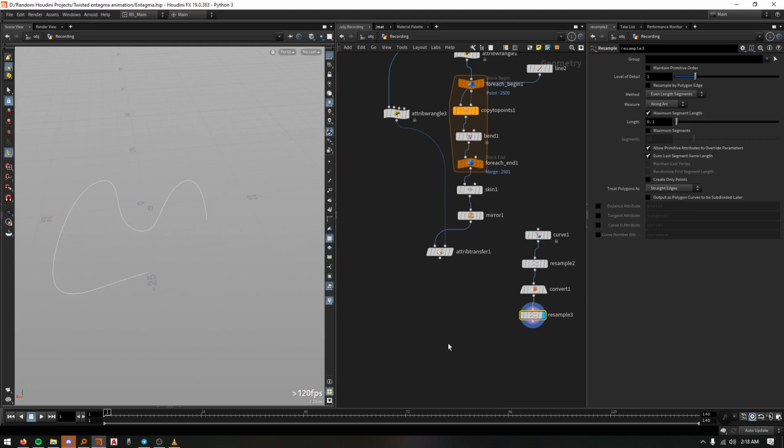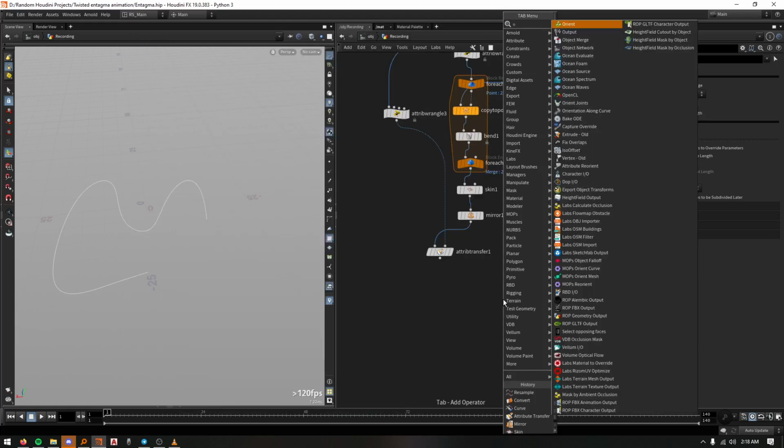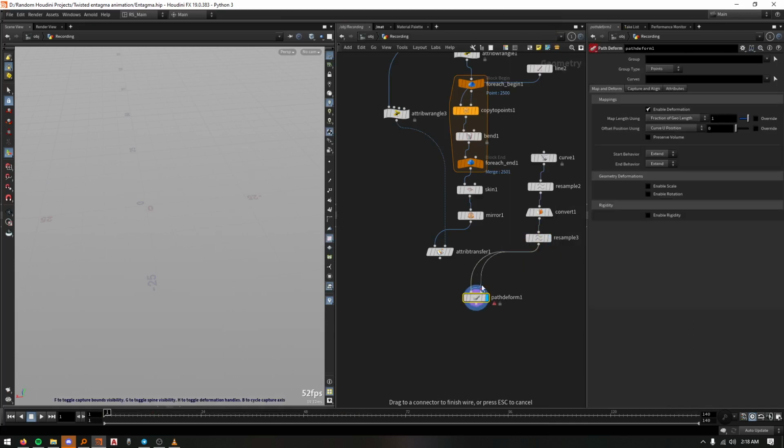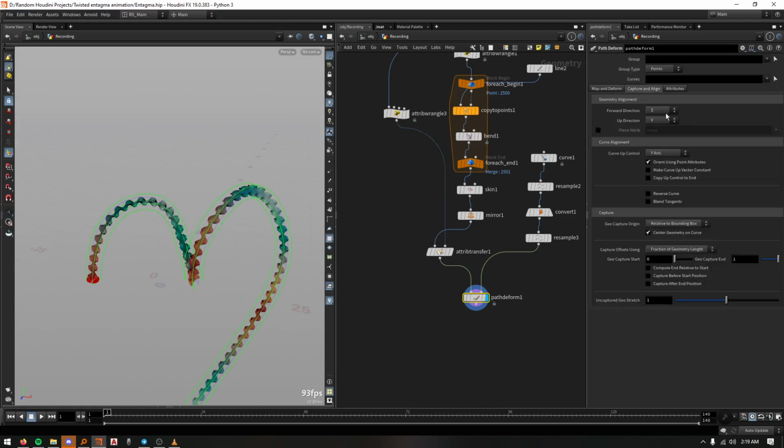as you can see. Now I just need a curve deform. Oh, it's a path deform. Yeah, this goes there, that one goes here, and Houdini is doing some calculation, and you have it already. If you don't have it, you just change these. Make sure the forward is set to X or whatever works for you, and the up is usually Y.